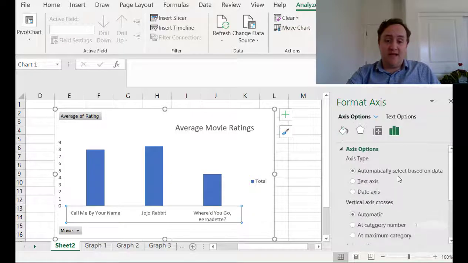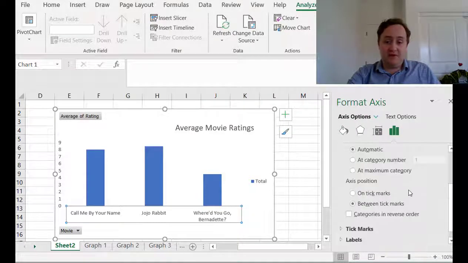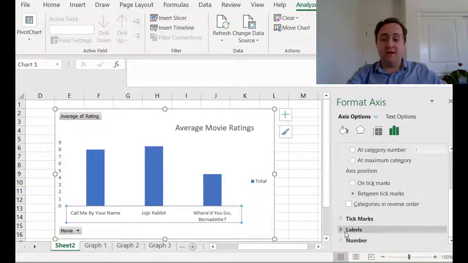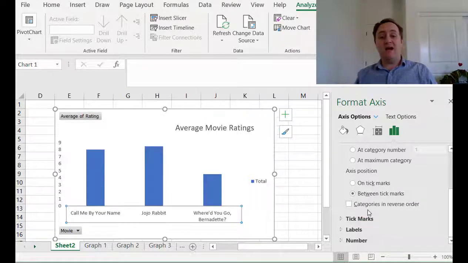I can take these axes options and I can figure out, okay, where do I want them to go? I can change where they are. I can change what tick marks they have. So I'll have a continuous variable. Like I said, there's many, many options and you don't need to learn them because you can just click on what you want to change and it will show you all the options that you have available to you.